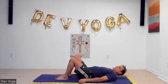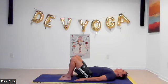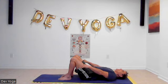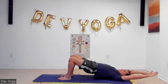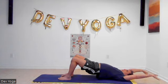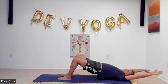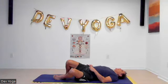Before we do this exercise in standing position, let's do a counter pose. Bring your feet close to your hips — the width of your feet should match the width of your hips, same with your knees, so knees and feet are aligned with your hips. Let's lift your hips up, bring your arms up behind, then come back. Inhale as you go up — three times up, then come down.